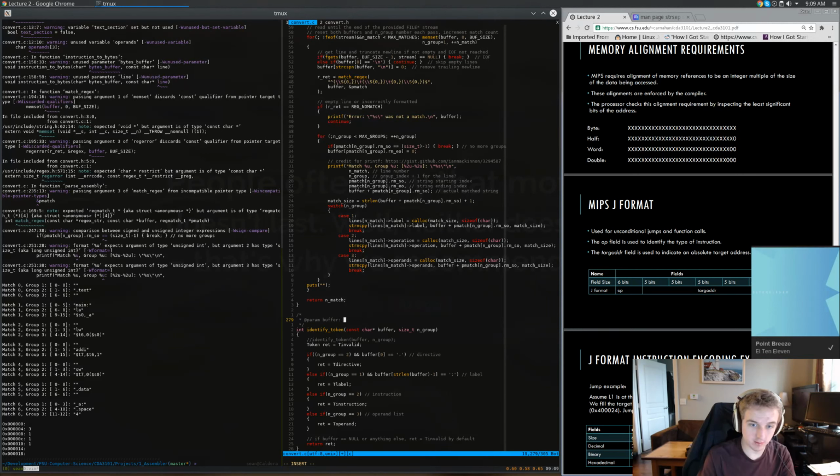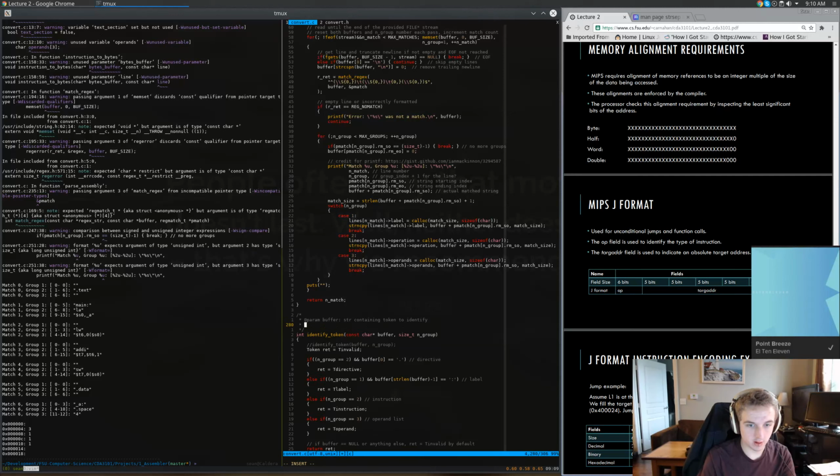So, group, it's just the token containing, STR containing token to identify, and group, match it, the group number, token, which the token of 1, 2, 3.